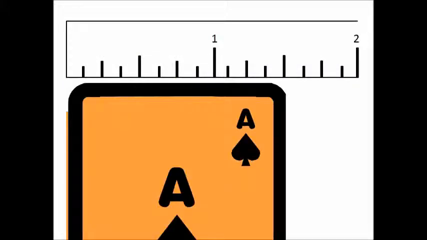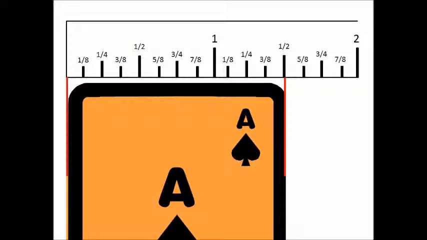What happens when we have this big ace, this big playing card? Let's measure this. 1, 2, 3, 4. 1, 2, 3, 4. So we have 4/8, and 4/8 we know is equal to 1/2. But actually our answer is going to be 1 and 1/2, because we still have that 1 full inch. We went up to the 1 inch mark and we had a half. So we're going to write it: 1 and 1/2 is how big that playing card is.